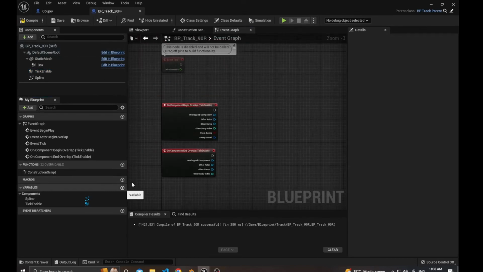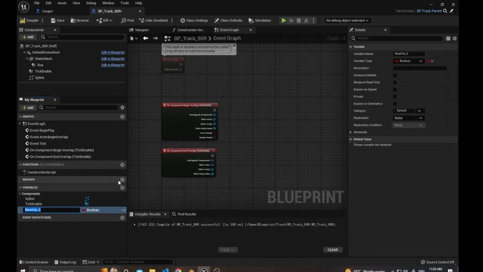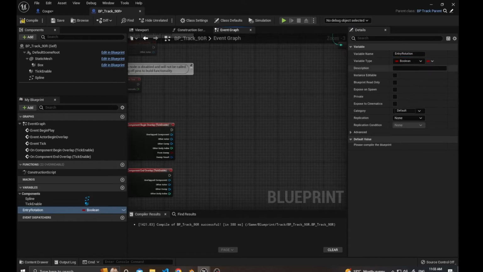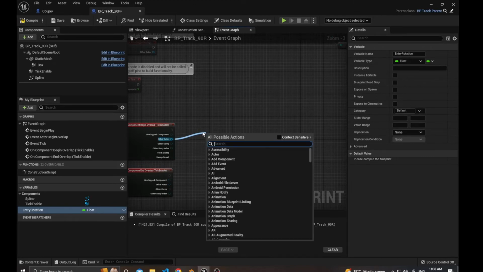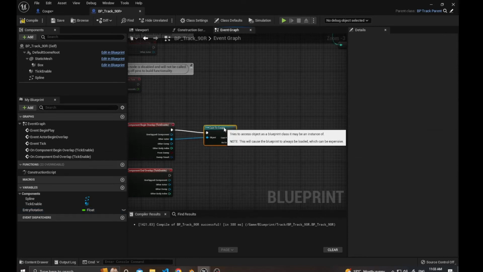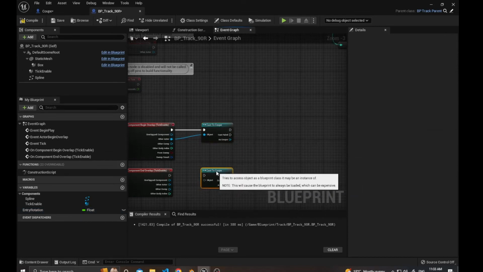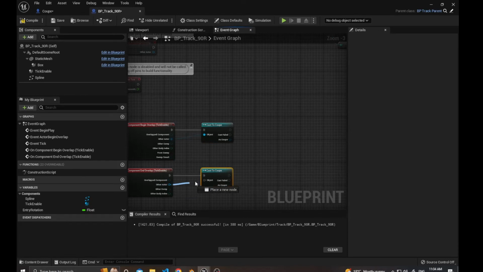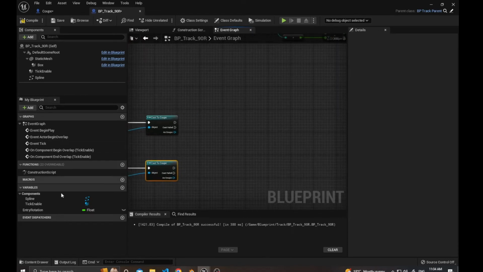So let's set up a float variable, and this will be entry rotation. And this will be a float. So we're just going to cast it straight to the vehicle for now. I could do it better, but that's okay. This will work for now.